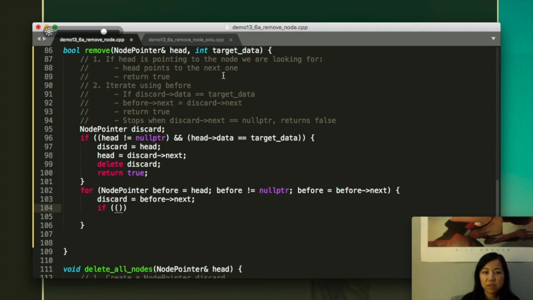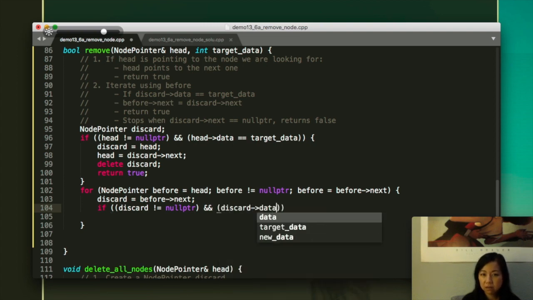We are checking if discard is pointing to null pointer, and if not, then you go on and check if the data it's pointing to is equal to target data.